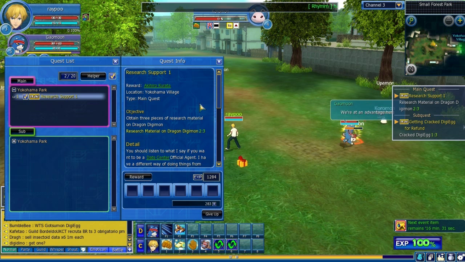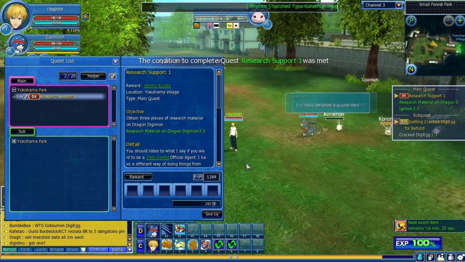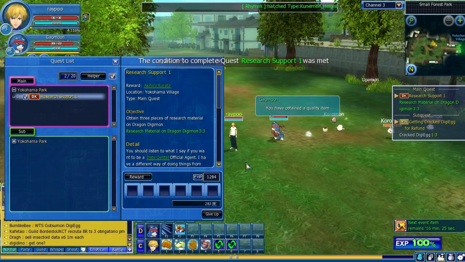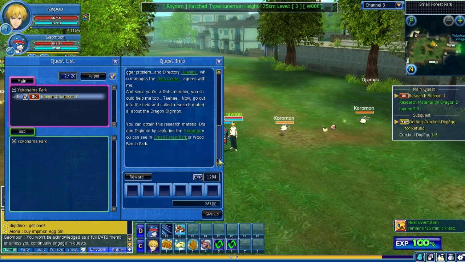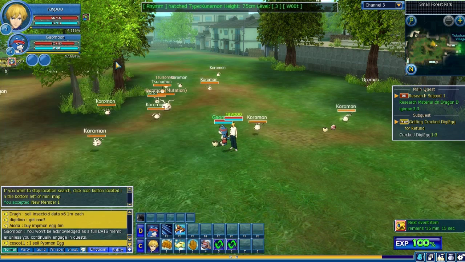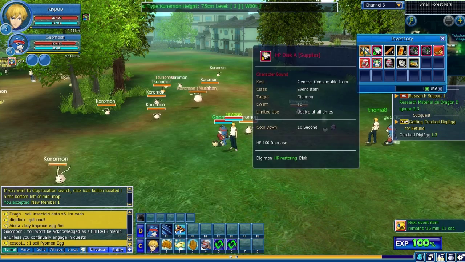And there's the quest list there, so you can push L and get the quest tab up, and you can see all the details. Pretty generic, pretty normal for any type of MMORPG. And now the condition to complete the quest was met, so there's the actual quest being completed. So there you have it.